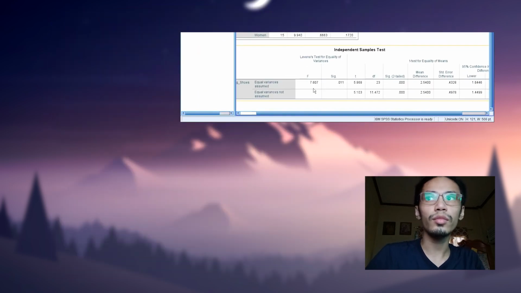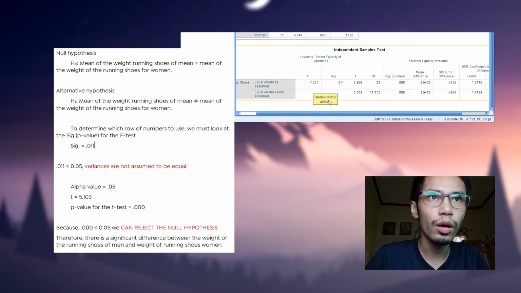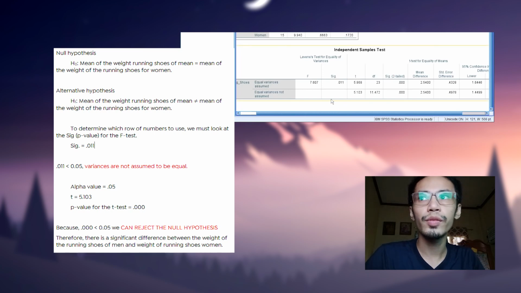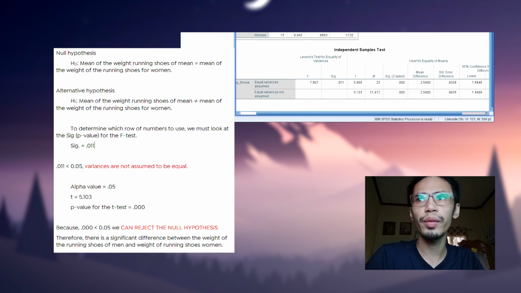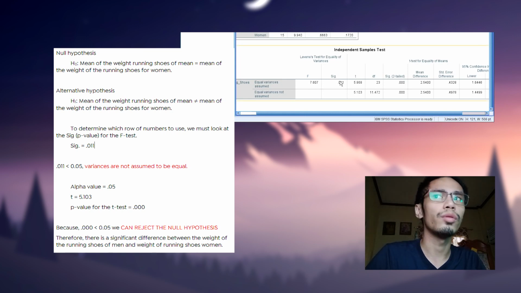First, you need to look at this F test and p-value, which is here. That tells us whether or not we can assume that our two groups have equal variance. That's what this is all about. So how do we determine if it's the top row or the bottom row?